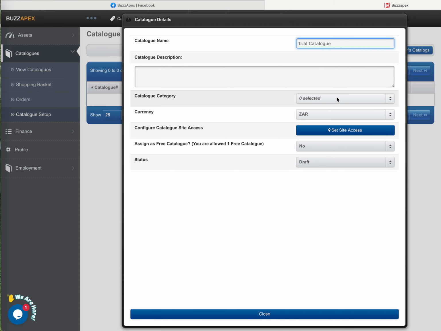Now, again, you can make notes here to help you recall if you have many catalogs with a very similar sounding name, or this might be a promotional catalog, whatever. Give it a bit of a story so that it can act as a reminder. For a small business community, that wouldn't be too important, but certainly for the larger concerns, it's a big problem.